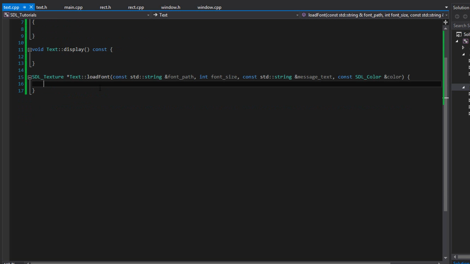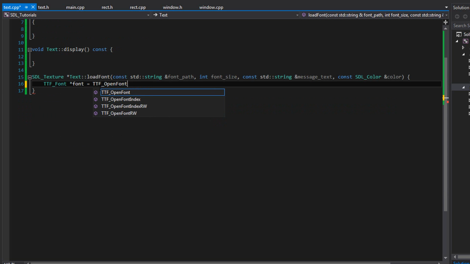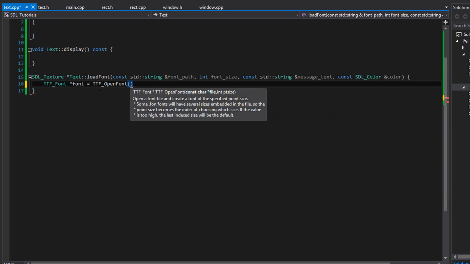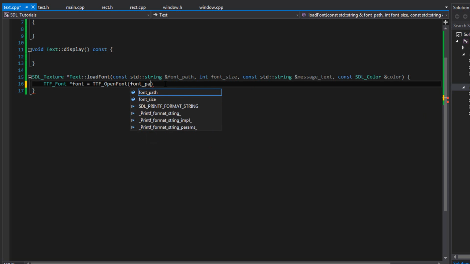So the first thing we'll need is a TTF font object. TTF_Font pointer font equals TTF_OpenFont. First parameter is the file in which the font is located. So that's what they passed in, the font path. This is taking in a C string, so we have to do .c_str.